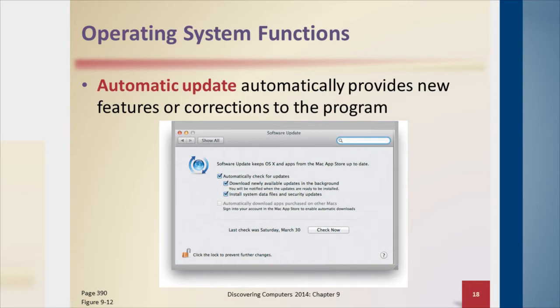Automatic updates. This is another thing we discussed in class. Most people are pretty bad about this. They like to hit cancel because they don't want to tie up system resources. They're in the middle of working on a paper or typing up an email or something like that. Set automatic updates on your operating system and allow it to do those updates. The vast majority of security breaches are situations in which a patch has already been released. So if you allow those automatic updates to occur as they come out, you'll tend to be much more secure than you would otherwise be.